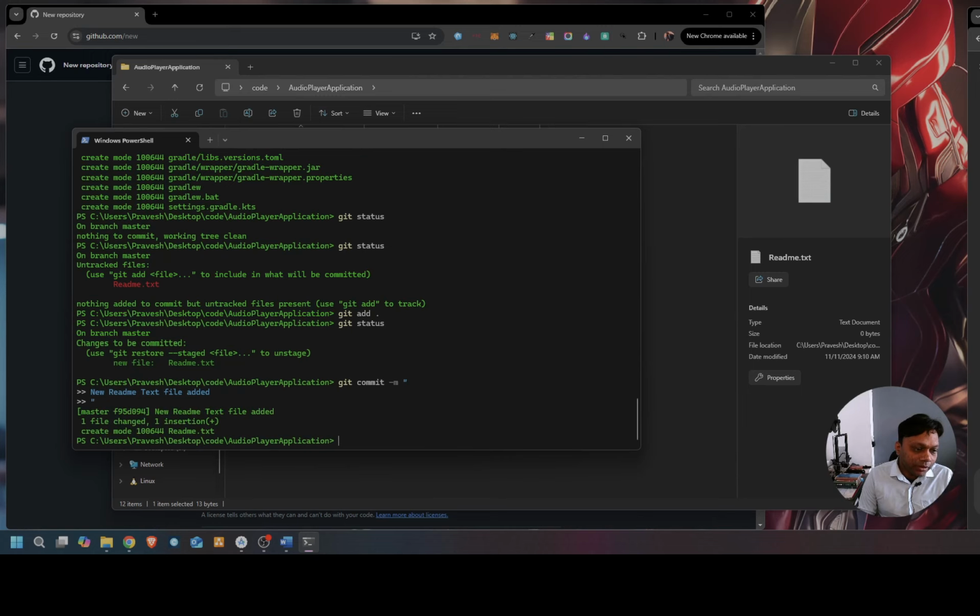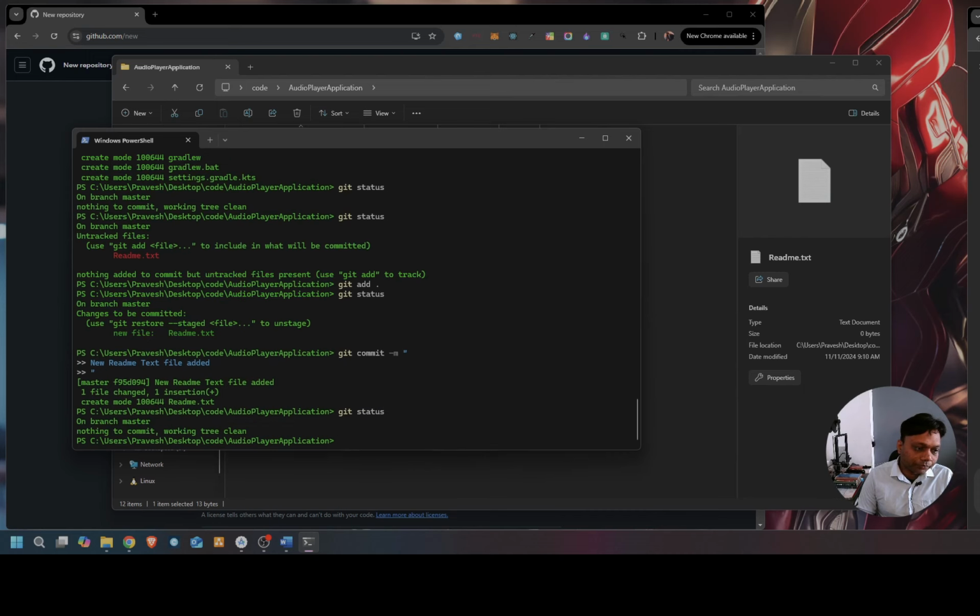One file changed, one insertion, and the file has been committed. Now if you type git status and run, nothing to commit. So these are the three commands which are very easy.